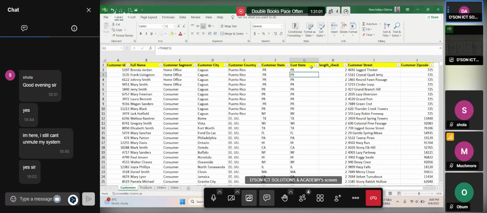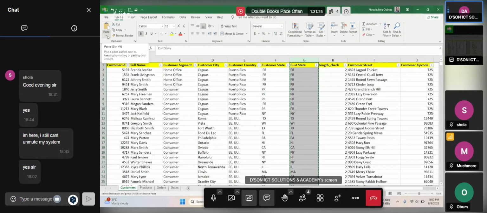To do that, simply highlight the whole column and copy it with Ctrl C. Then, in the same column, paste it as values. Don't use Ctrl V, because if you do, you're still facing the same problem.